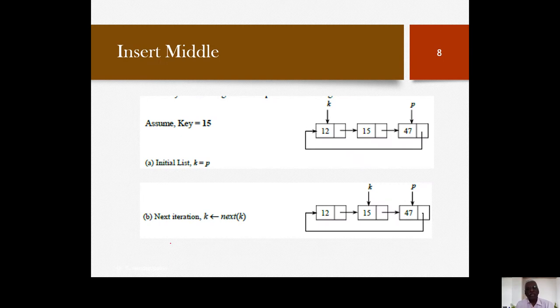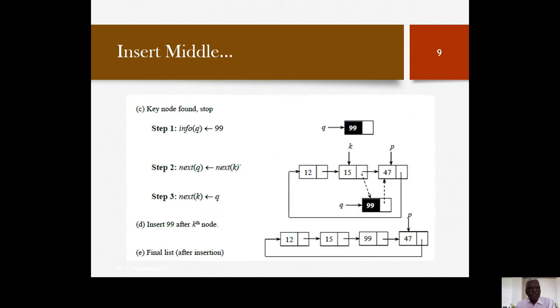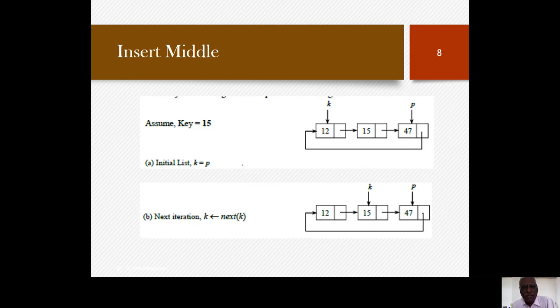Now let's talk about how to insert in the middle. This is very interesting, because if you recall, in the ordinary singly linked list, we have used a predecessor in order to make sure that the insertion could go on. So let's not waste time on that. The listeners can actually go through my previous video lecture in order to understand how to insert into a singly linked list in the middle. That video will explain the methodology, in which we maintain two pointers.